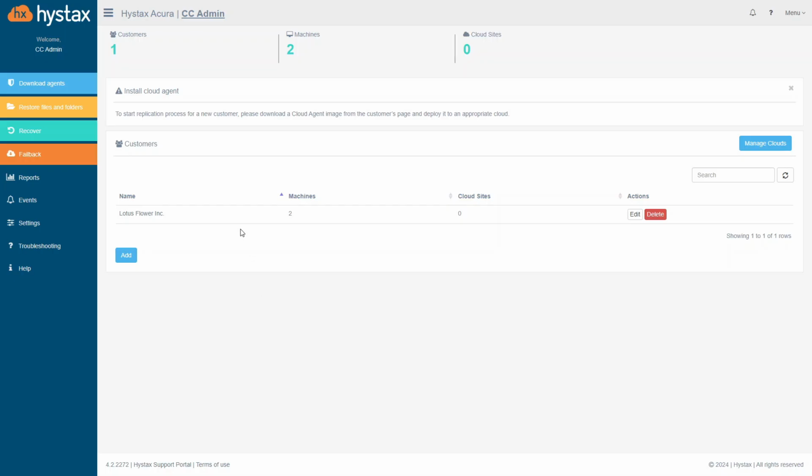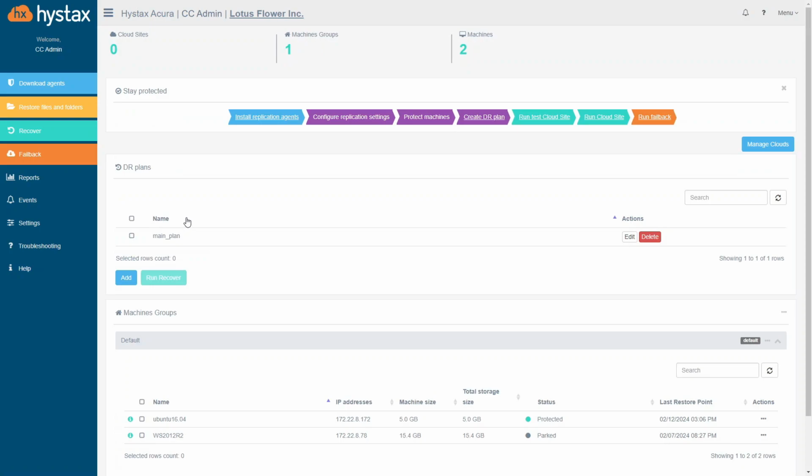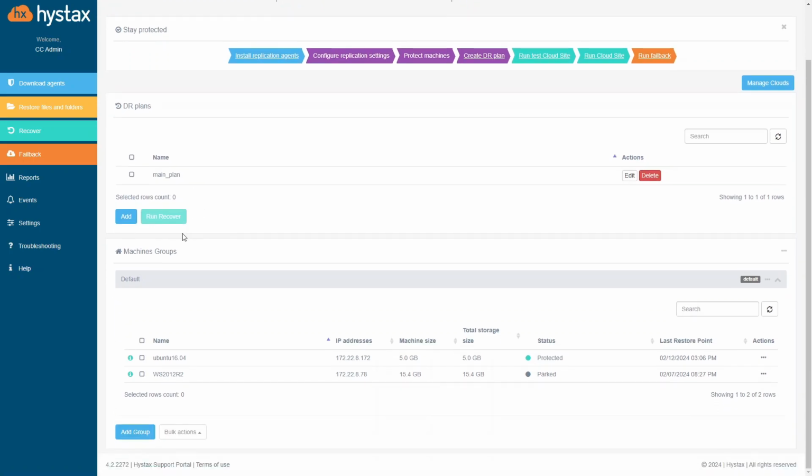The created customer will be in the list. Click on it to open the Customers page. Let's take a look at the Machines Group section. It's one of the most important things here. So, what do you see? Machines registered on this customer, their parameters, and machine groups.